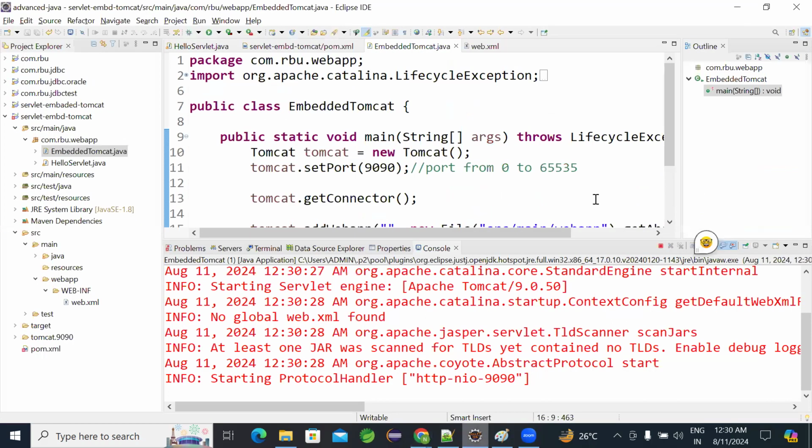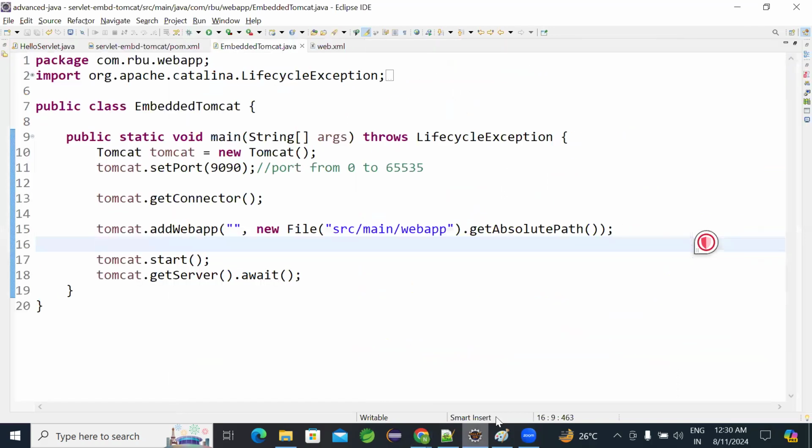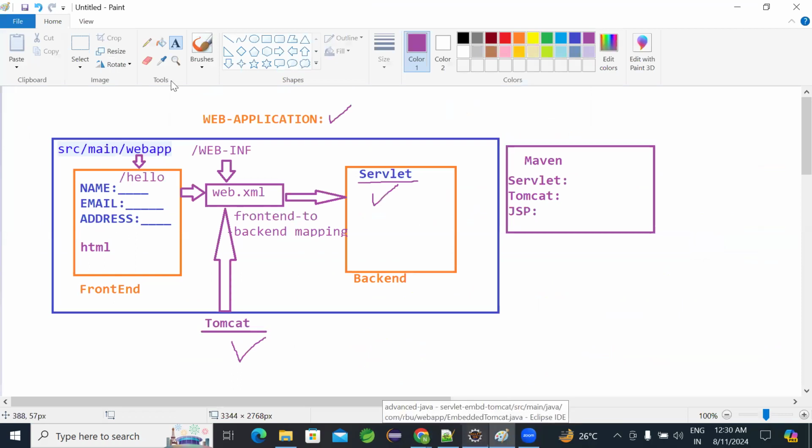Simple to create a web application using an embedded Tomcat. Next session, I'll show you how to create the front end also. We will work on both front end and back end. I'll be showing you multiple use cases, but this is the basic concept of how to create a simple web application using Maven and embedded Tomcat.